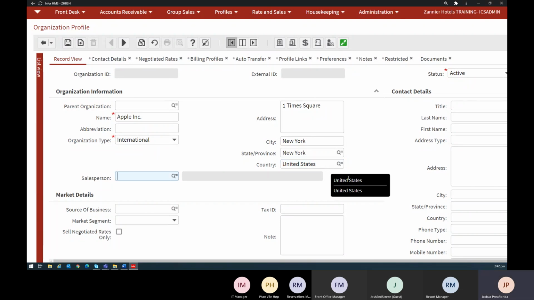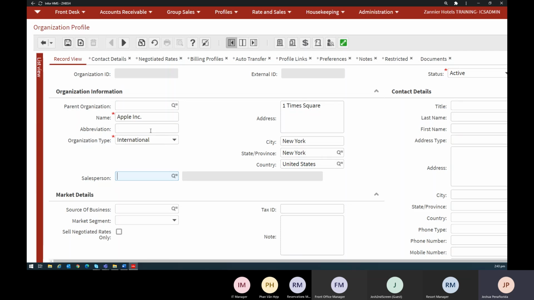Next field is your salesperson. Salesperson is the sales manager who is in charge or who has closed the deal with this organization profile. Why is this important? Because at the time that we're going to track the production report of each of the sales, for example, I have sales manager 1 and sales manager 2, and I want to track their production.